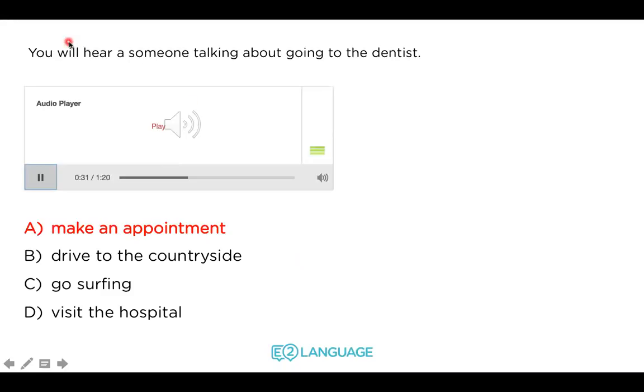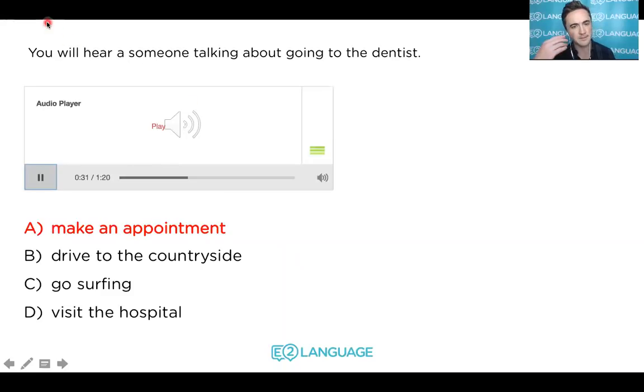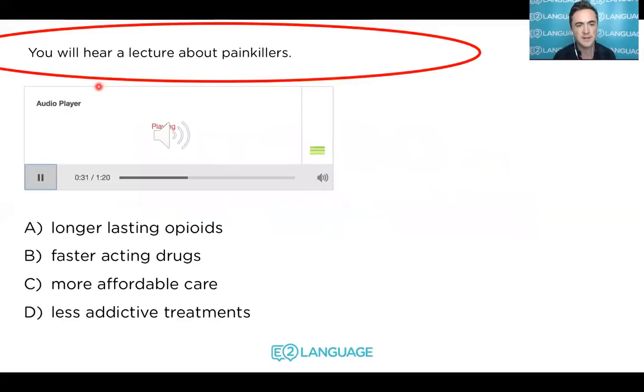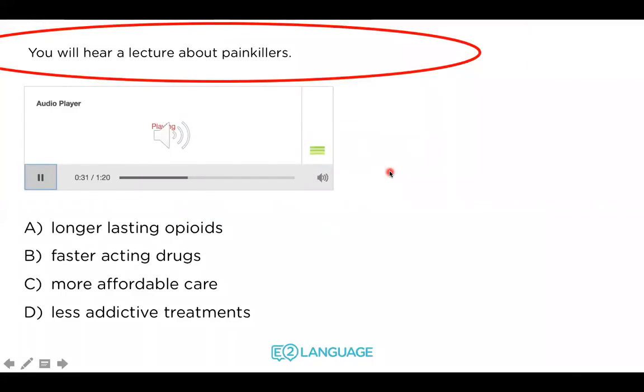Well, the answer is make an appointment, obviously, because you're talking about teeth. It's about the dentist. You haven't been to the dentist in 2 years. Maybe I should. And you anticipate what the speaker's going to say, make an appointment. That's the correct answer there. Good, you got it. Let's do a tough one. It's the same approach, but the content's going to be more complex. Use the same approach to answer this one. 7 seconds starts now.